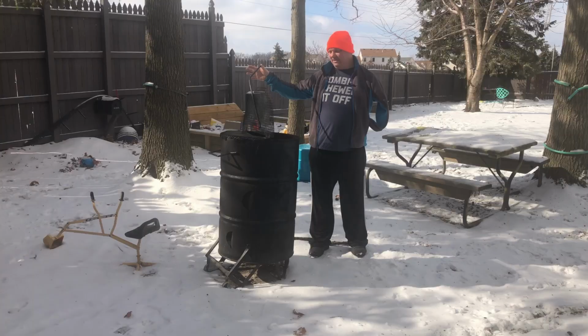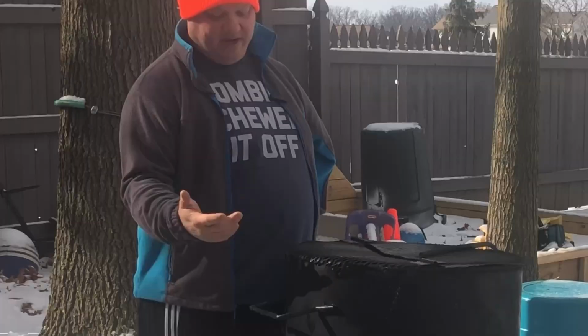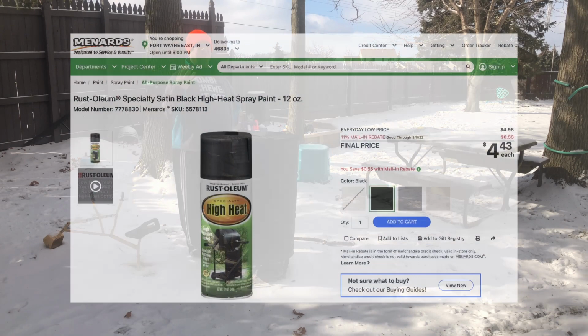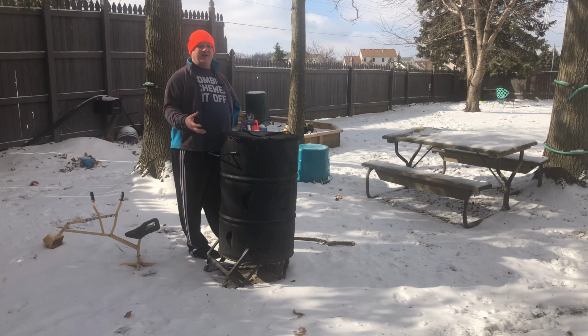The last thing I did was I bent a little handle over here, got it hot and bent it in the vise, and then just buzzed it on. After a couple of fires and burning all the paint and gunk off this, I came out here on a warm day with a can of that really high temperature black spray paint that you could use on like a grill or a fireplace. And I just used whatever $5 of paint got me, and that's what I did.